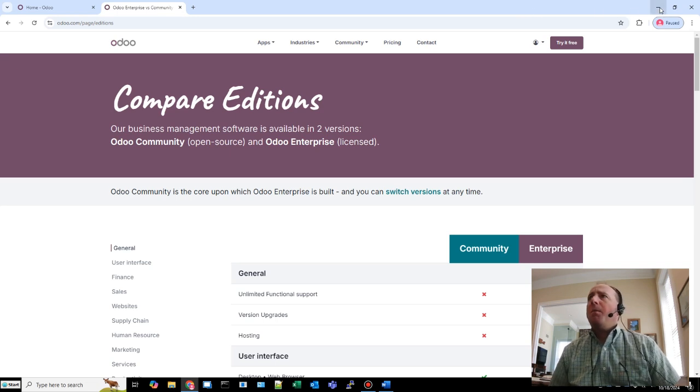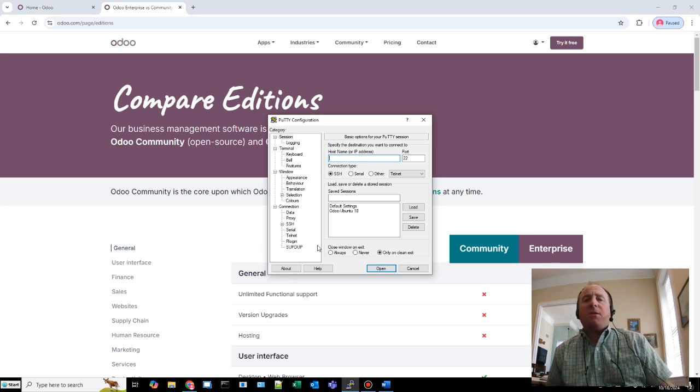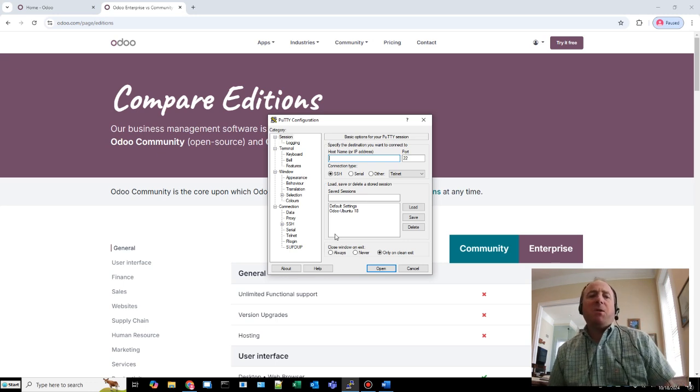So what most people do is connect up to their server with a utility like Putty. I have already installed the Ubuntu server on a Microsoft Azure server, and it has 2 processors and 4 gig of RAM with a 30 gig hard drive, which is sufficient for what we're doing and probably for most small businesses. Obviously, you'd want to increase that processing and memory if you have a larger business. I tried it, just so you'll know, with a 1 processor, 2 gig of RAM server, and it worked. It was just pretty slow, especially for doing a demo like this.